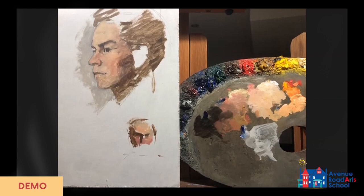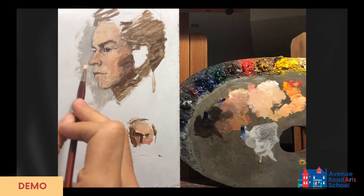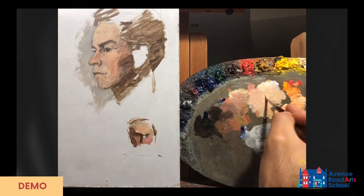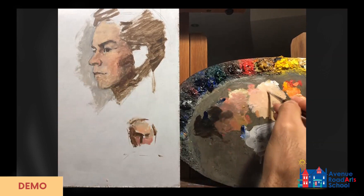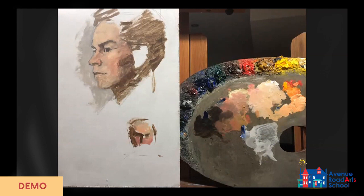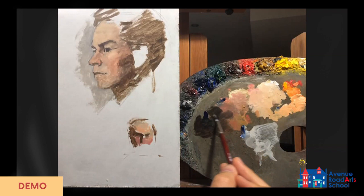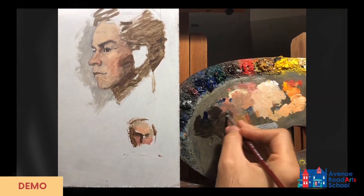Against the white it was looking a bit gray and a little dark, so now we can jump in and do some real painting. I'm going to start with the cheek and forehead. Some of these first strokes are just getting your bearings — I threw in a little bit of light, it's looking a little bit yellowy, but I'm also going to throw in one of my darker areas, which is the shadow.